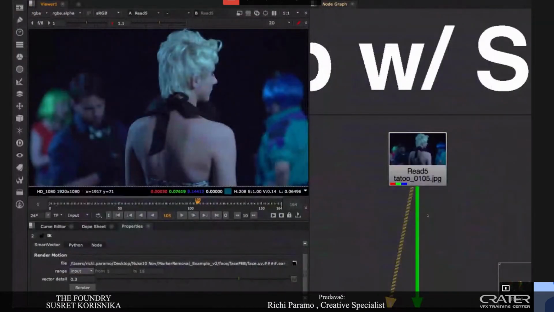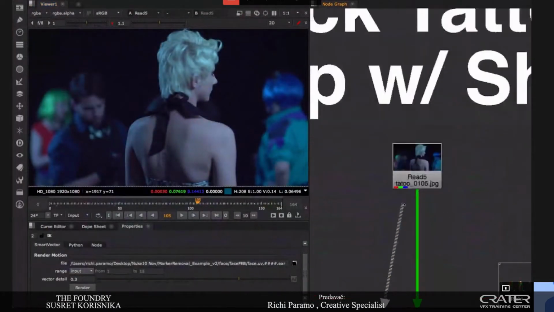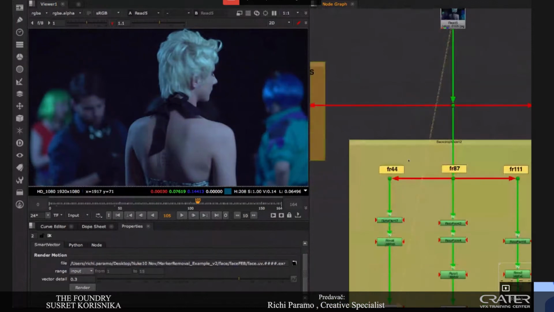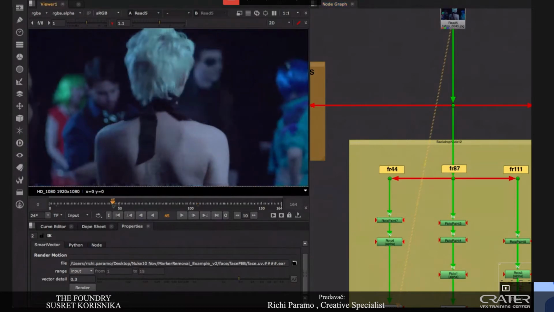Okay. My friends, it took me 3 clean frames. I made especially 3 clean frames because I wanted to show you the power of the tool. I could prepare 5 for you, but I didn't want to. I prepared only 3 for you to see what's going on. I chose a beginning, middle, and end frame.